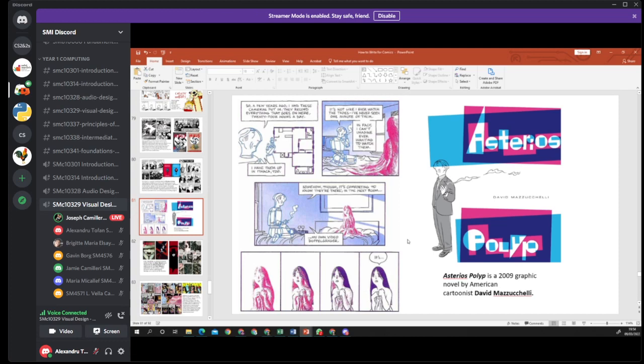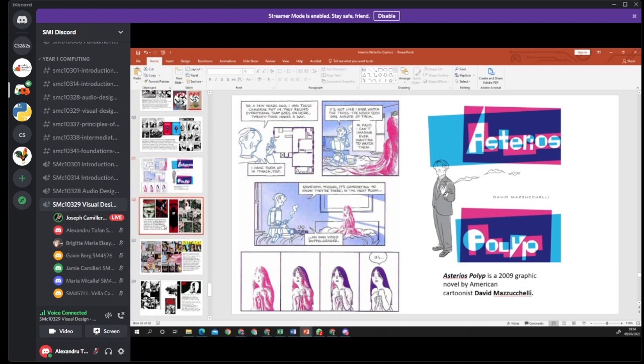This is the story of a man who's single and then meets a girl, they fall in love, they get married, and then the relationship breaks down. The artist Mazzucchelli uses visual art to signify the build-up and the breakdown of a relationship. It's a massive book, a very complex story, and incidentally, David Mazzucchelli is one of the artists of Batman, a genius, if I might say.